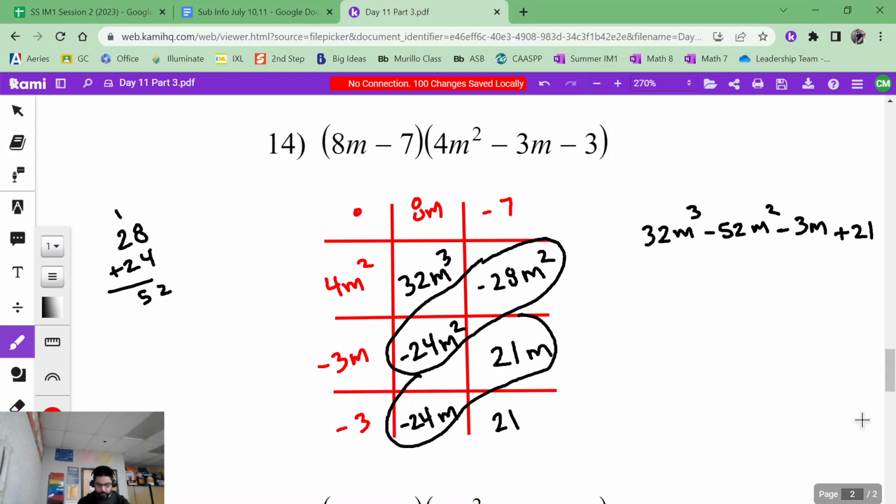So again, you've got quite a bit of work to do, but it should be quick work. Just be careful with your signs, be careful with your adding and subtracting to find your like terms, combining like terms. So again, do the best that you can. You're going to have this on your quiz tomorrow. One more mini lesson after this.